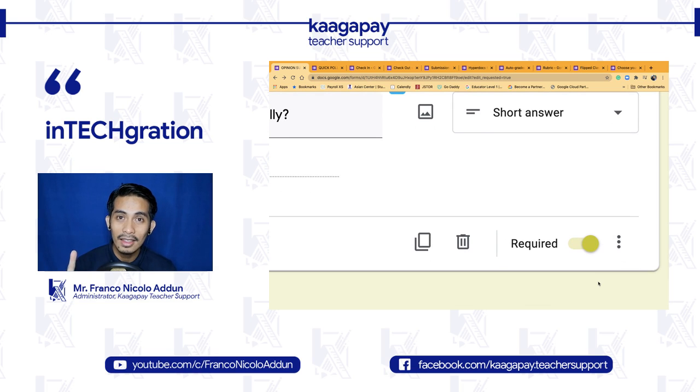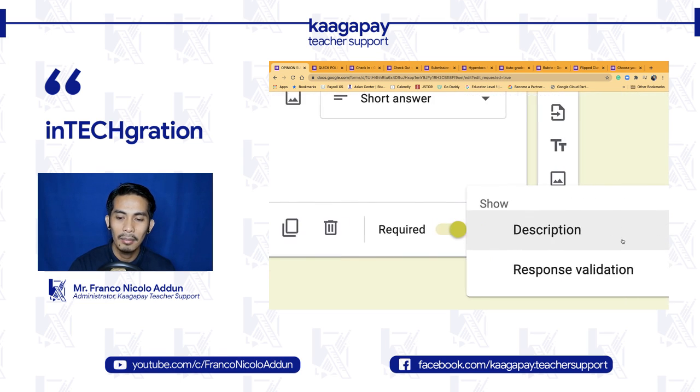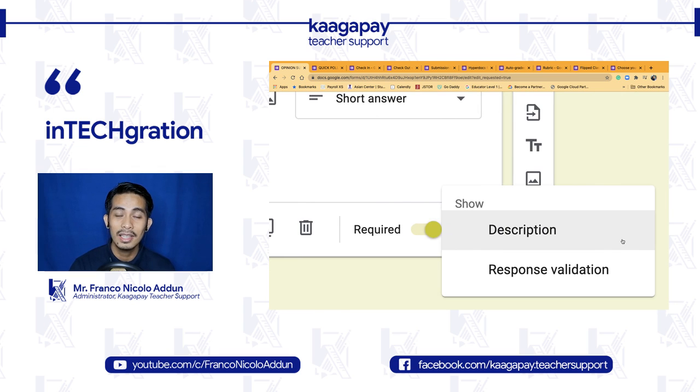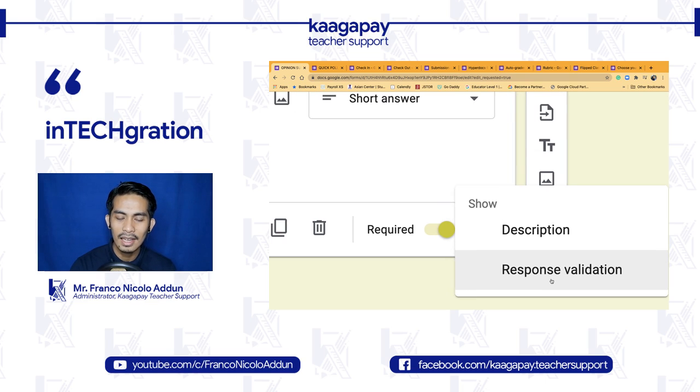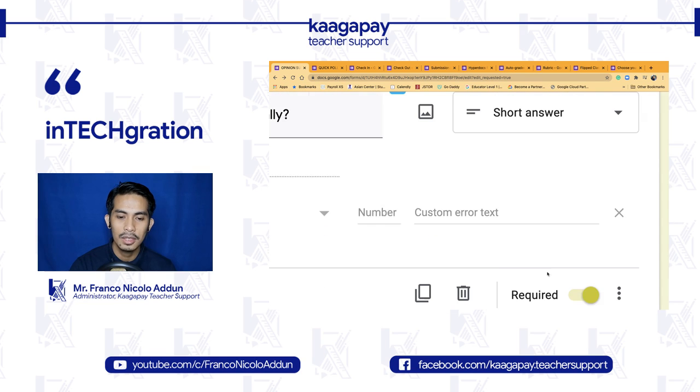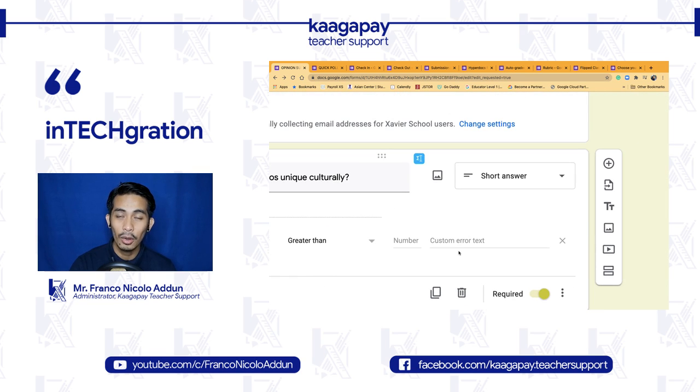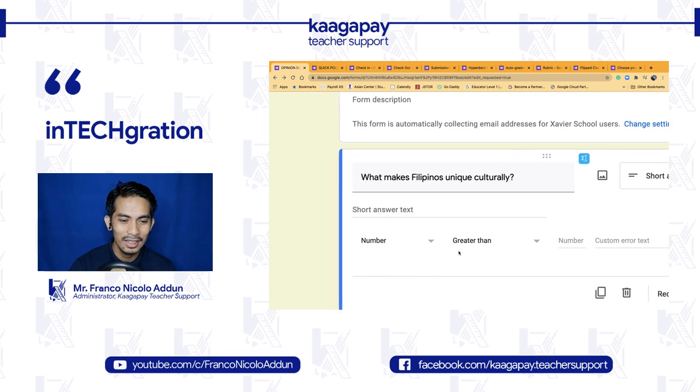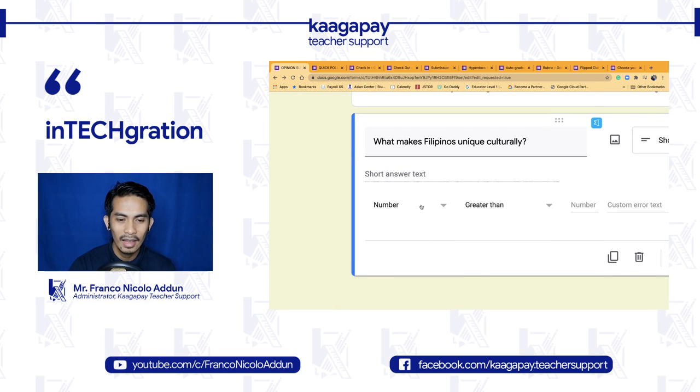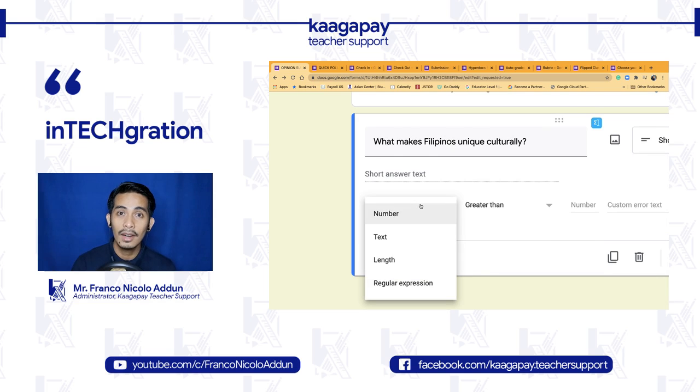One more tip: when you're using the opinion survey form, you can actually also set a validation to the responses. So you could limit certain things and control the responses of your students. For example, let's click that response validation. That's in the more option button, or the ellipsis.